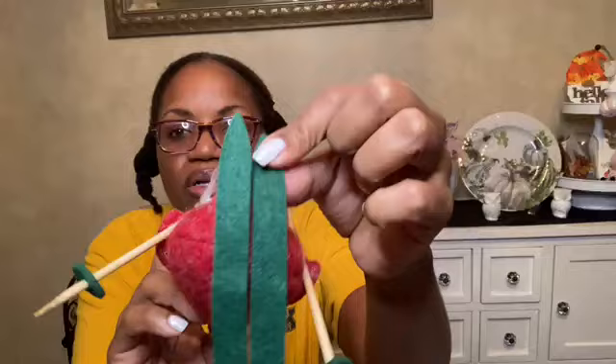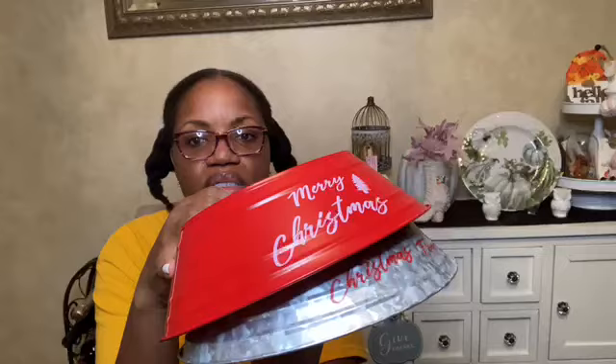I didn't grab too many gnomes. I got these for my family room because we'll be doing traditional Christmas colors in there. In the dining area and main living area, we're going with a candy, Candyland, gingerbread-type theme. I like the little skis on these — they had two different styles of ski gnome, one with a little striped hat and one with a polka dot hat. The skis are felt. They had dangly-leg gnomes too — I like these better than last year's. The heather gray and deep red almost-burgundy stripe is so cute. I only grabbed about five gnomes.